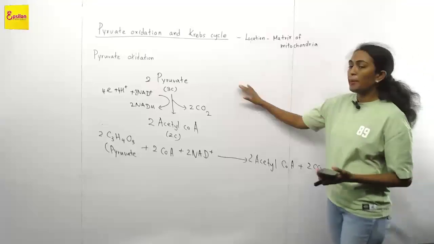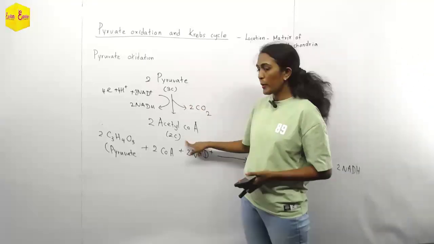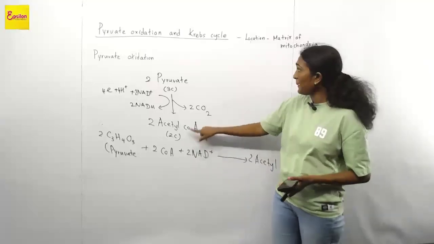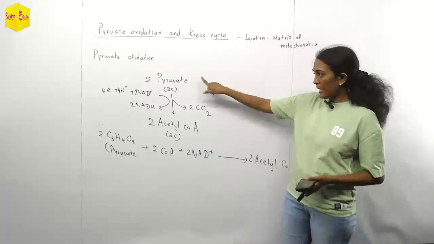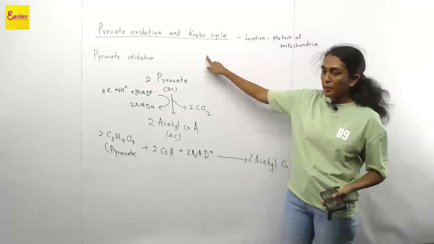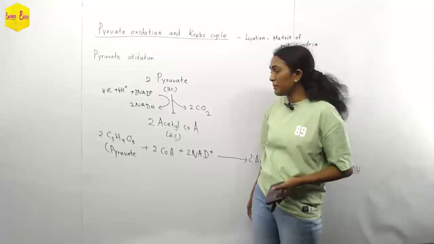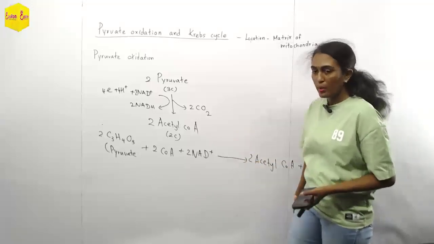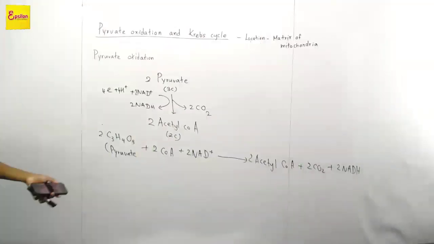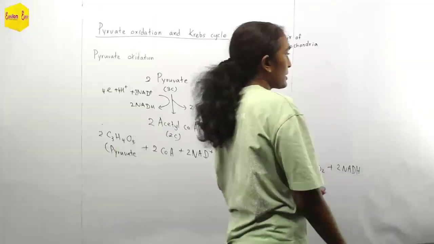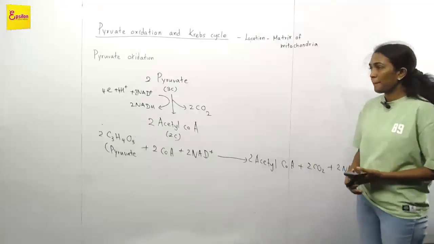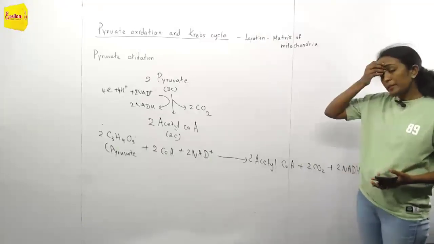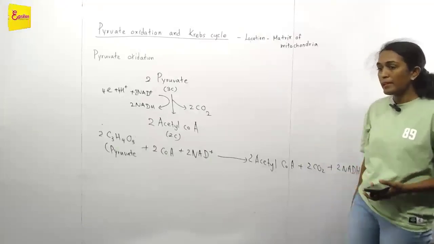I was describing the pyruvate oxidation. 3-carbon pyruvate is converted into 2-carbon acetyl coenzyme A at the mitochondrial matrix. In order to do that, the pyruvate should be transported from the cytosol to the mitochondrial matrix, right? So this equation summarizes what happens here. Sometimes they question this equation also. Okay, write it quickly. Others, go to the description there. In the presence of oxygen only, the pyruvate oxidation and Krebs cycle occur, right? Others, read the description once and see if you can understand.